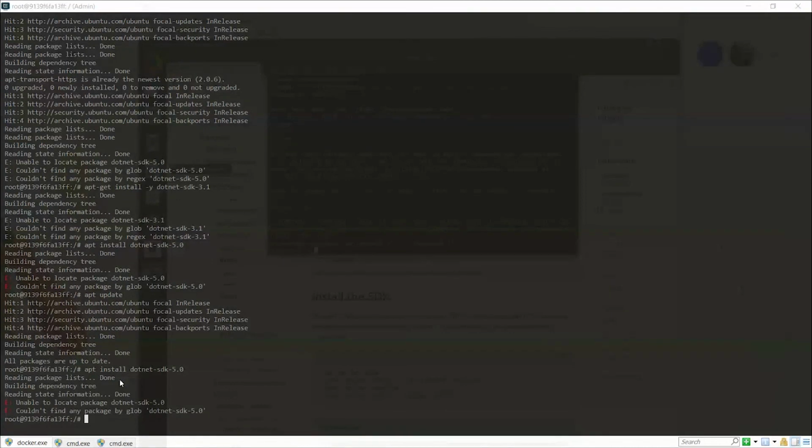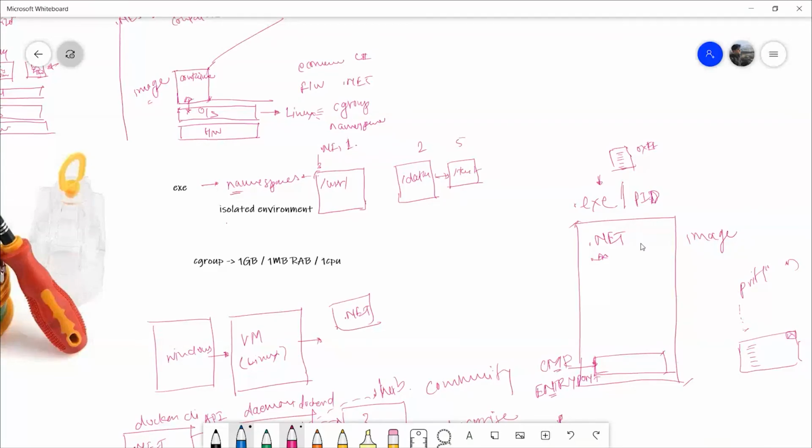What I'm essentially trying to demonstrate is that once you are inside the container image, it can act like a virtual machine. Once again, virtual machine is a wrong word for a container image, but just for the analogy, we have logged in inside this container, and now we are interacting with the bash and we are modifying this particular file system and we are installing .NET on it.